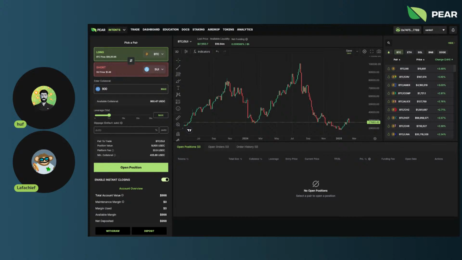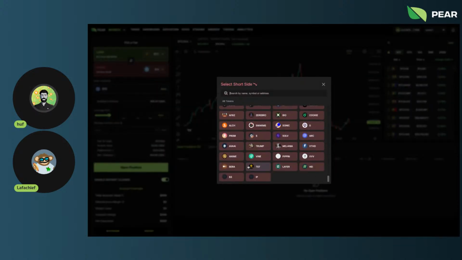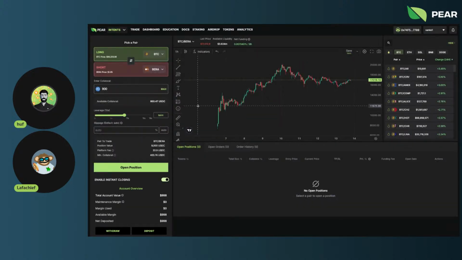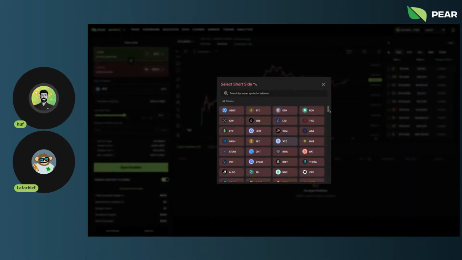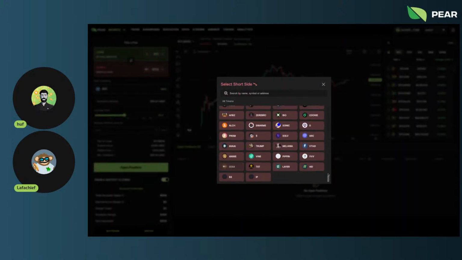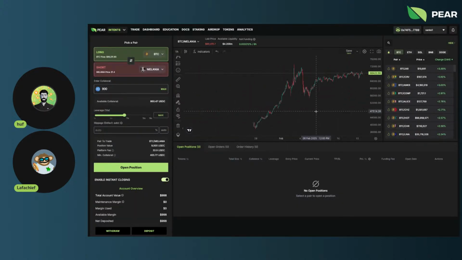Nice. Working with the Simio architecture has been amazing in terms of opening up, especially since it's been the meta right now to short all these new listings. And if there's anything you really want to do in this entire market, it's to be long Bitcoin. So we have seen a lot of users just do stuff like long Bitcoin, short Bera. No heat on those guys, but things like long Bitcoin, short Milania, whatever.